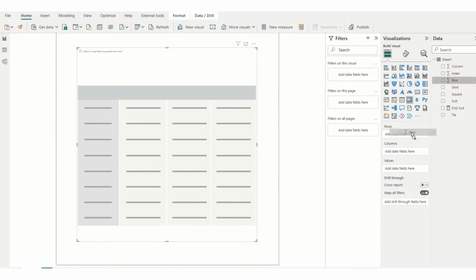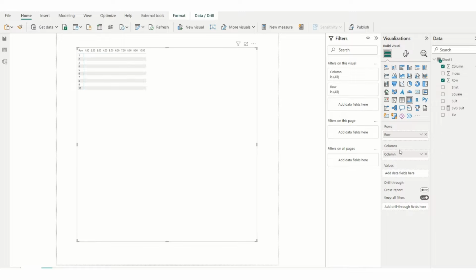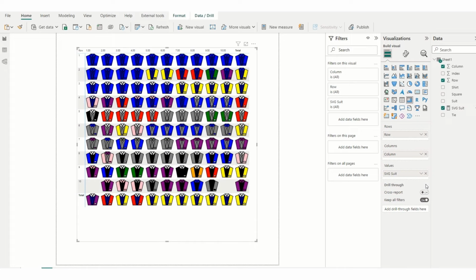And row in the rows field, well, the column in the columns field as well, and the SVG suit measure in the values field. And looky what we've got here. So we've got some of our elements a little bit muddled.